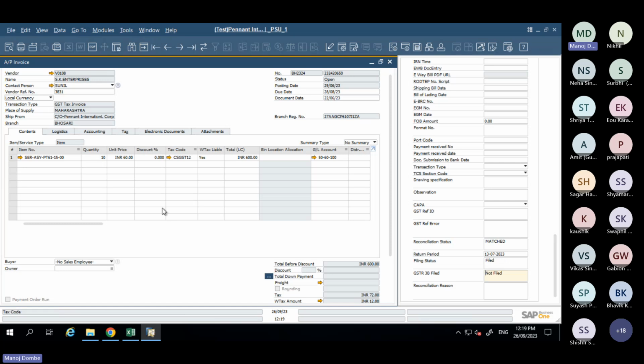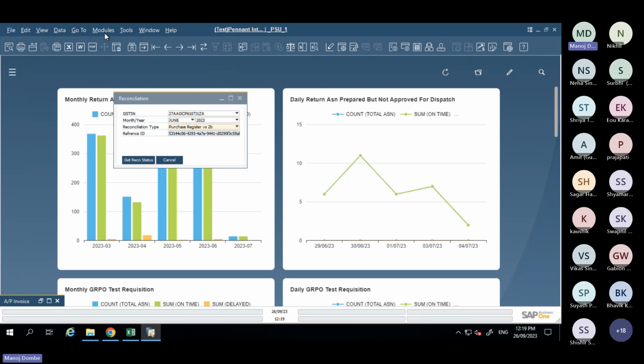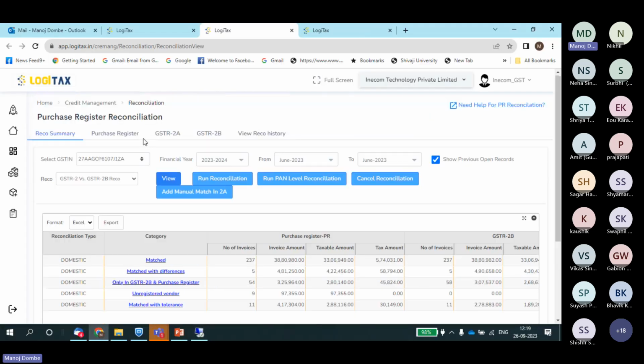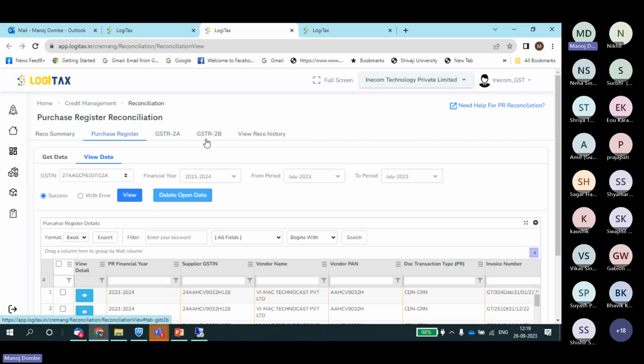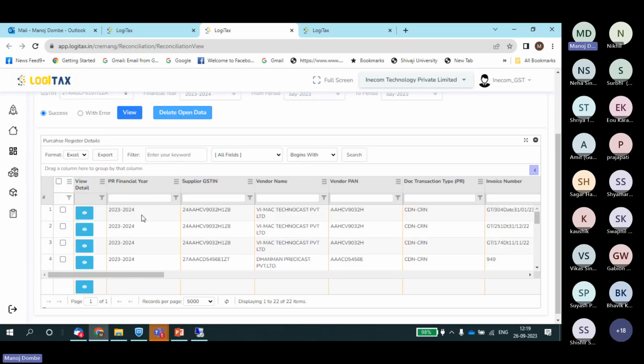In this way, you can get the reconciliation status in SAP back. Firstly, you have to upload all the data, both registers. You have to check the sales register uploaded there. You have to finalize the GSTR1, file the GSTR1, and then you can come back to purchase. You can check for the reconciliation and the data here in the purchase register. You need to pull the GSTR 2B or 2A, and you can then reconcile.